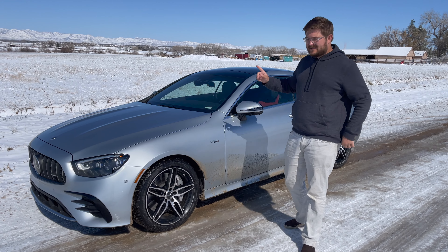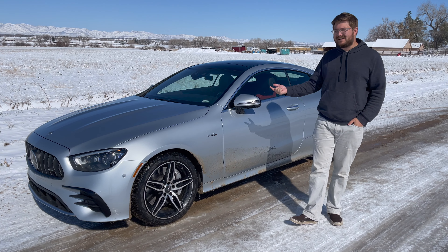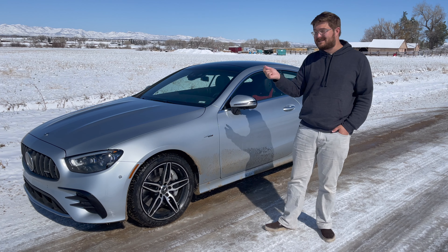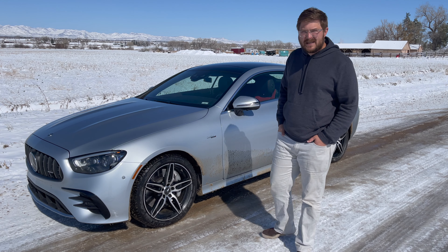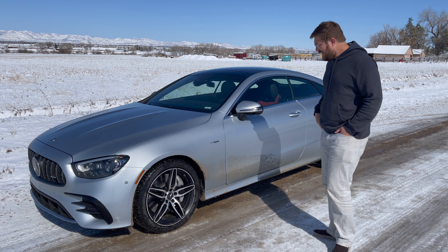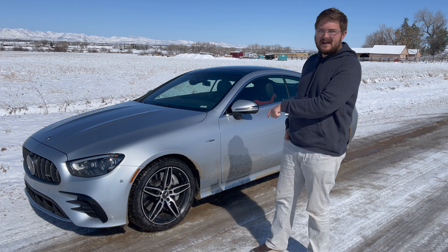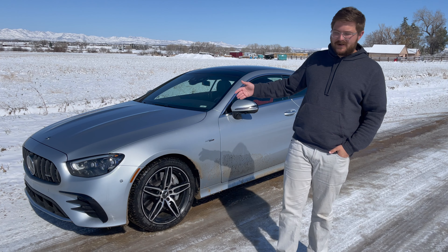It is an inline six-cylinder, 429 horsepower, 380 pound-feet of torque, plus or minus. It's very similar to the E-Class sedan that we recently tested. We've also driven this engine in the E53 convertible form, and we'll be referencing back to that drive a lot since I just drove that a few days ago in Los Angeles. On this car, we have Michelin Pilot Alpine winter tires. All the power is fed through a 4MATIC all-wheel drive system and a 9-speed automatic. I'm really looking forward to seeing if the 9-speed auto here is tuned differently than the sedan's - in the convertible, it certainly was.